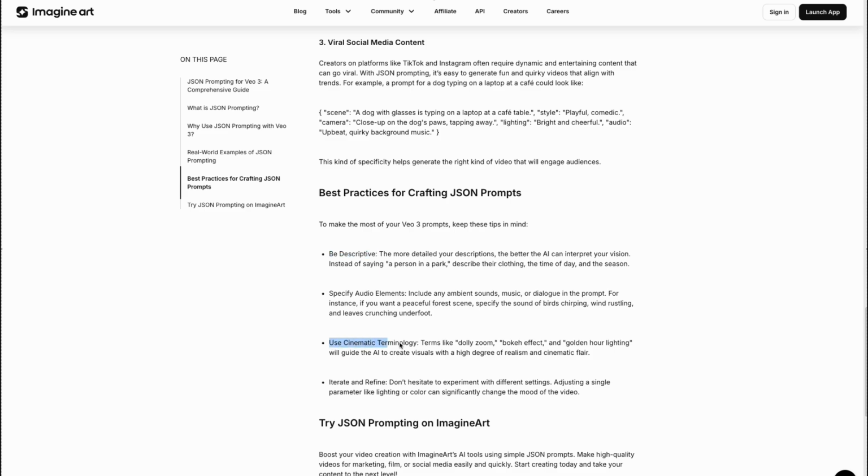Using cinematic terminology is something I mentioned too, and that's where ChatGPT can be really helpful if you don't know terms like dolly zoom. Just make sure you tell ChatGPT what kind of motion you want in your video, and it will translate it into Hollywood director terms for you. And then, obviously, just keep iterating on your prompt and refining the wording until you get exactly what you're looking for. The smallest changes can have a big impact, so changing and adding details will really help refine your videos.